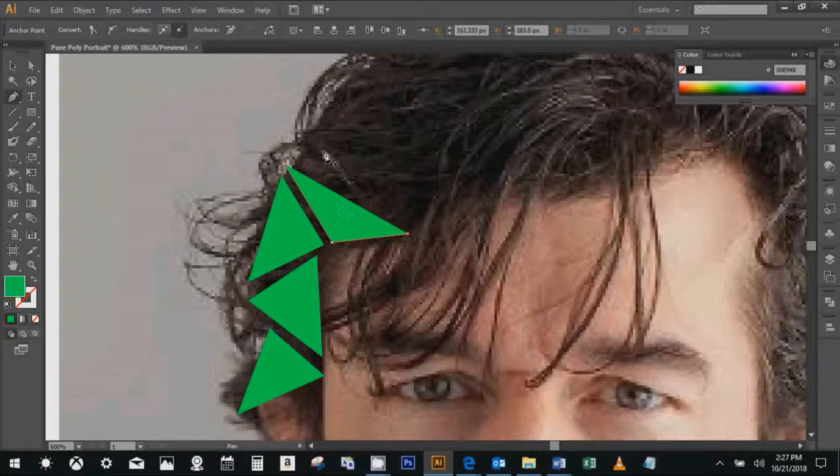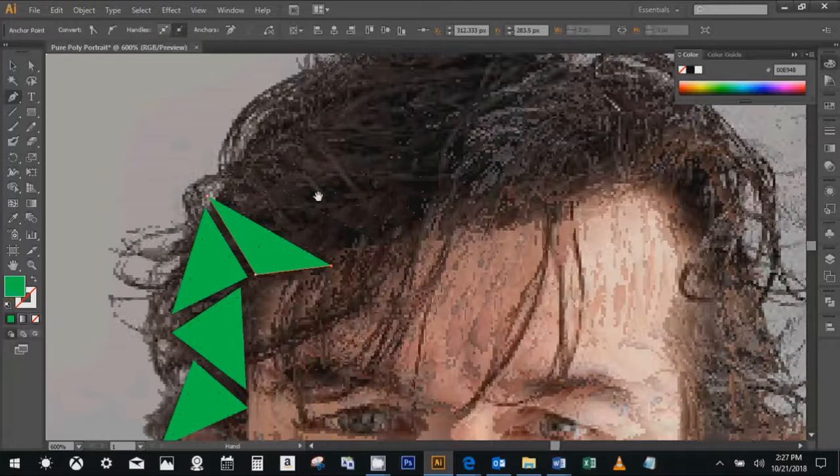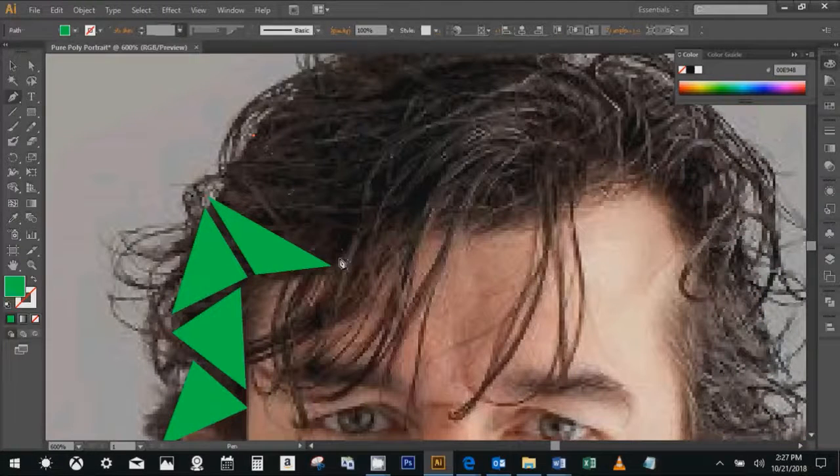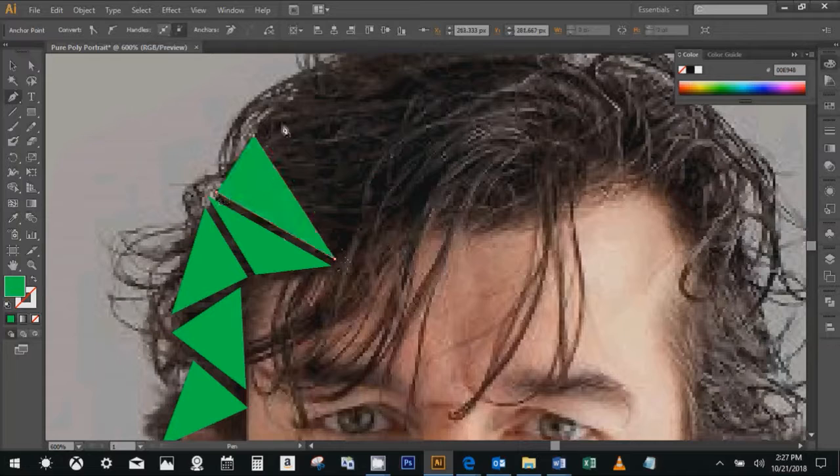Let me show you what happens if I do not tap P and I just keep going, because it's essential. Click, click, click. Now let's say I want to come over here and start a new shape. If I don't hit P on the keyboard, uh-oh, my path is still continued, so that doesn't work. Control Z to undo, and tap P on the keyboard so I can start a new path. Click, click, click, and we're good to go.